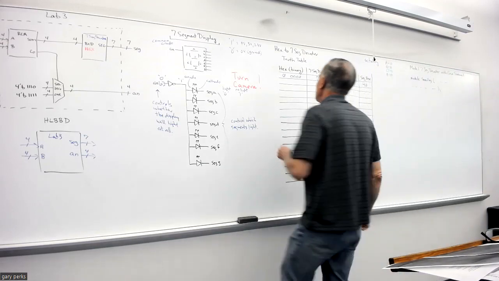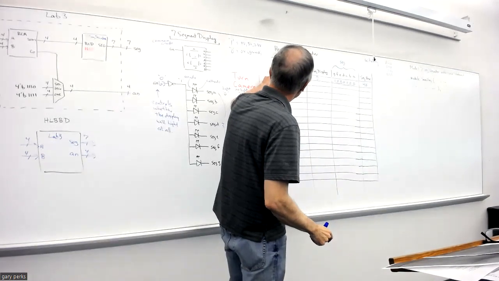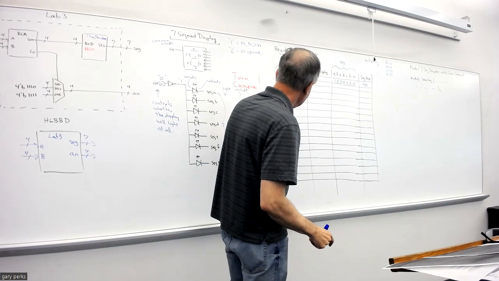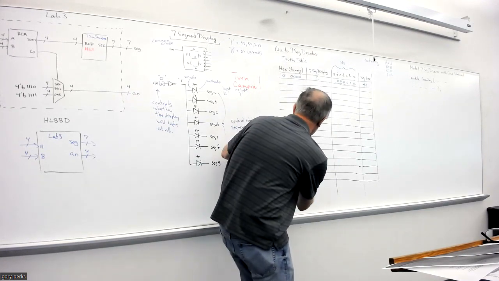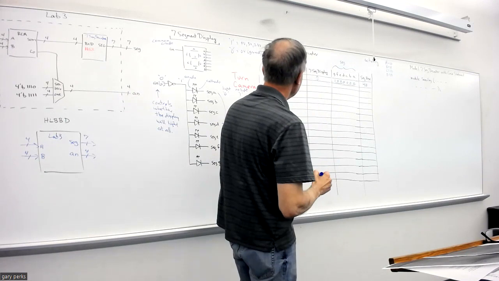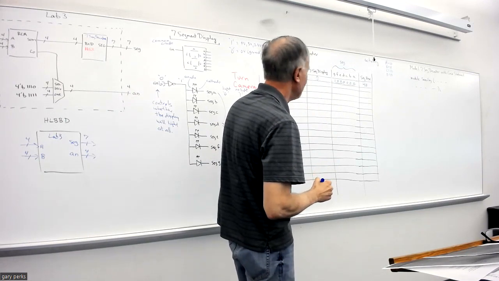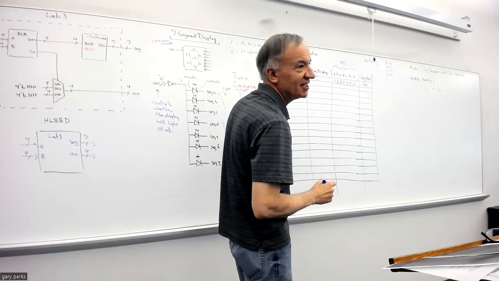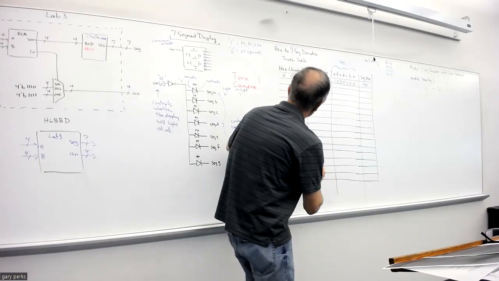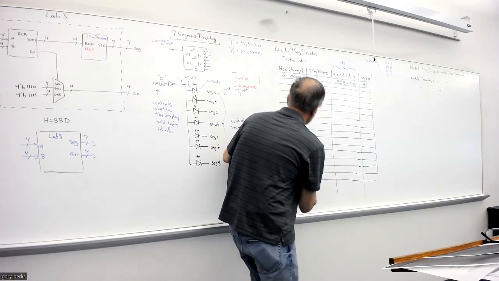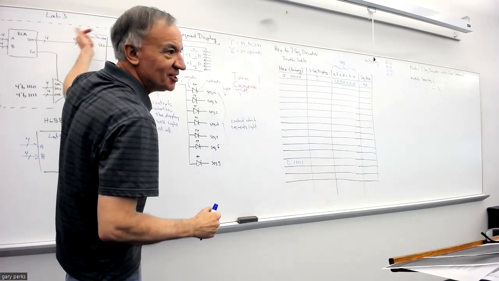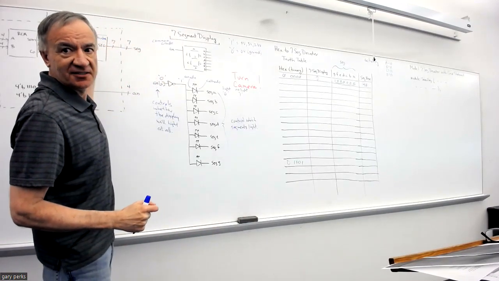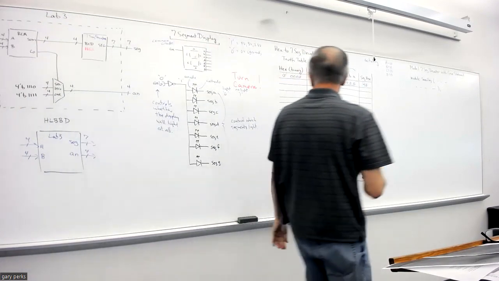Okay, let's see. 1, 2, 3, 4, 5, 6, 7, 8, 9, A, B, so B here, right? Yeah. All right, so D, and what's D in binary? So what's 13 in binary? 1101, right? You guys remember, that's what's coming into our BCD or our hex seg decoder, right? It's the binary coming from the RCA.